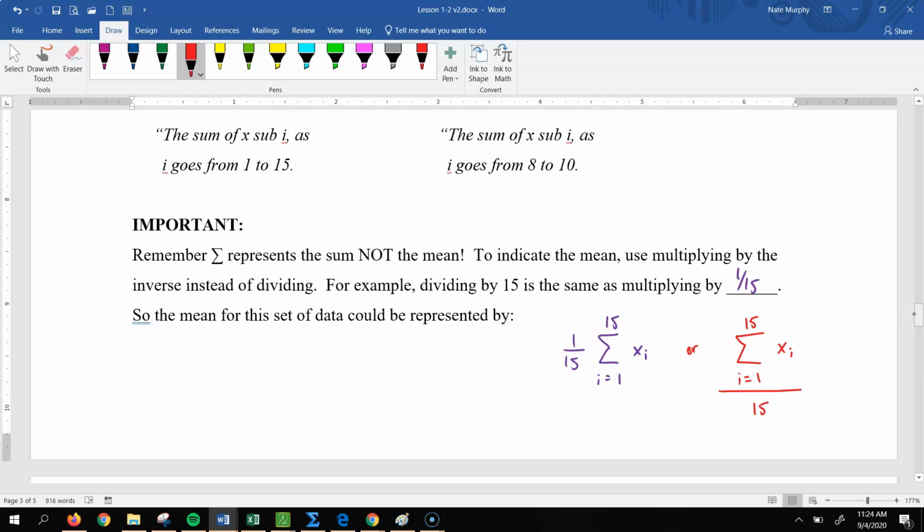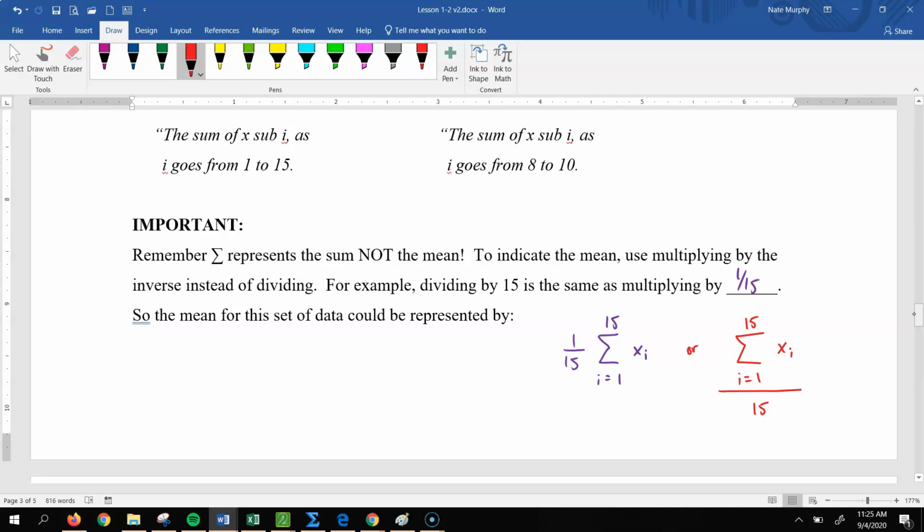If I had that set of data that we were dealing with at the very beginning, where we had 7 numbers in that set, to find the mean, we added up all the numbers and divided by 7. Well, that's one way we could do it. We could divide by 7, or we could multiply by the inverse, the reciprocal of that. So the reciprocal of 7 would be multiplying by 1/7. Multiplying by 1/7 and dividing by 7 would get the same result. Or in this situation, dividing by 15 is the same as multiplying by 1/15.